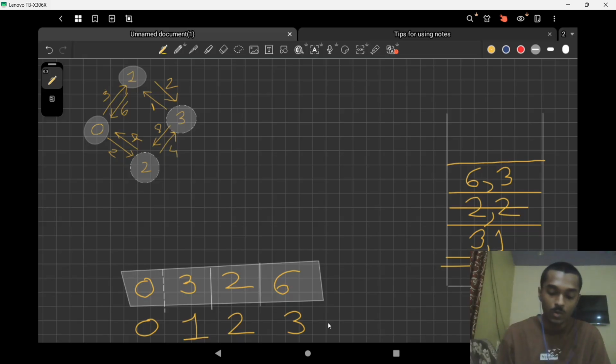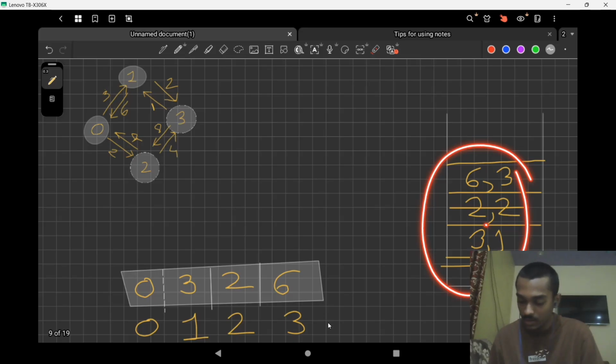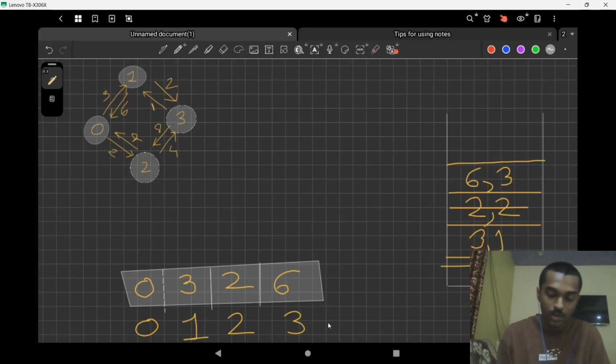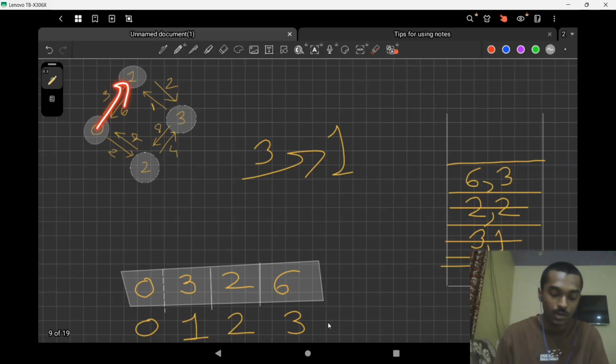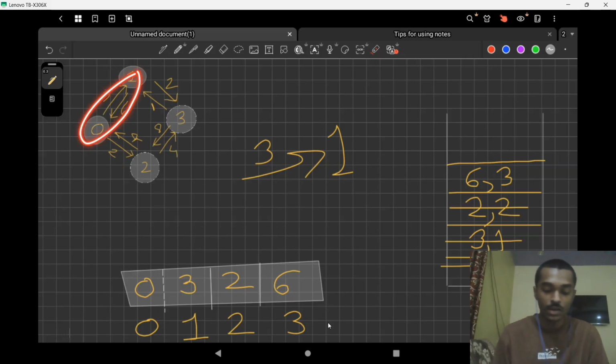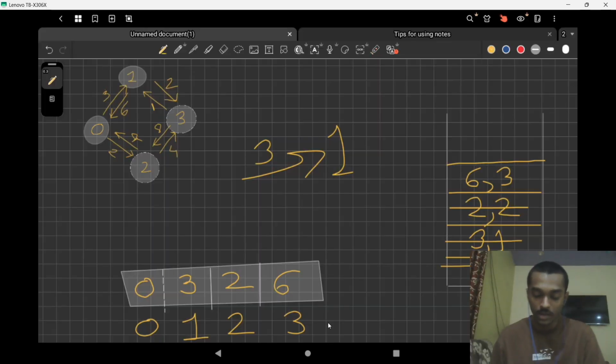Now in our priority queue, the smallest weight is 3. So pop 3 comma 1. That means that we can reach node 1 with a distance of 3. You can see this is the node with distance 3. Now see the neighbors. One neighbor is 0 and the other is 3. We are already coming from 0, so that doesn't make any sense, and we are not taking 0. The second neighbor is 3.